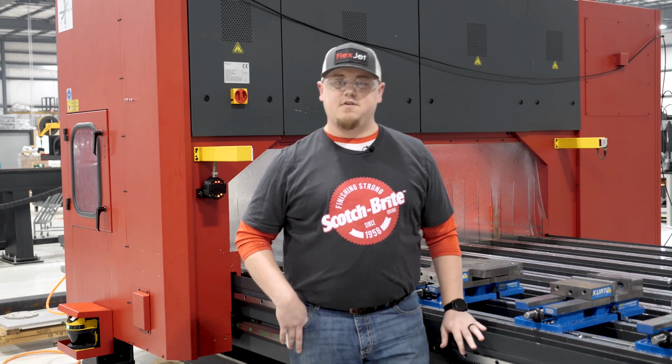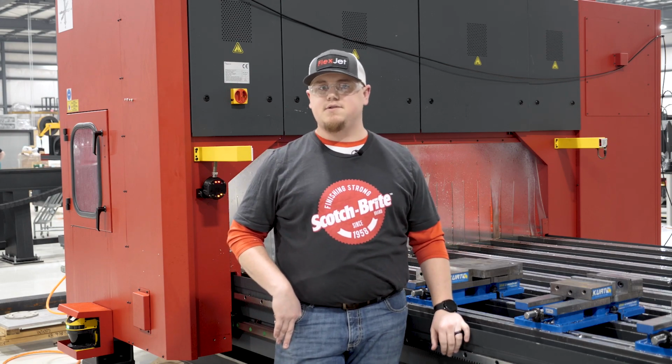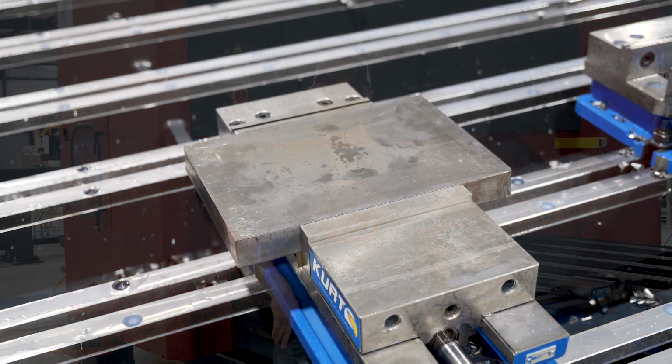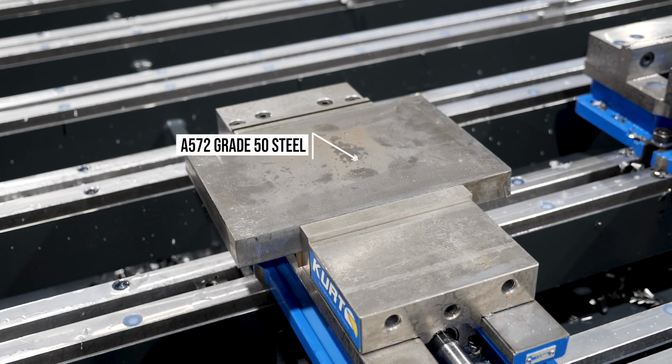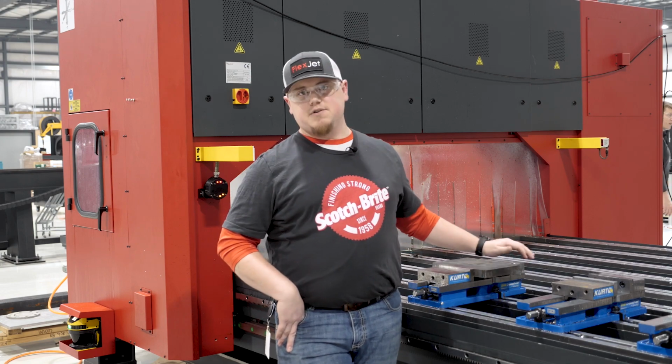We had a guy who's shown some interest in our machine and wanted to have us produce his parts. So he sent us some material. The material grade is A572 grade 50. So we have a couple pieces here that we're gonna put some bevels along the side.